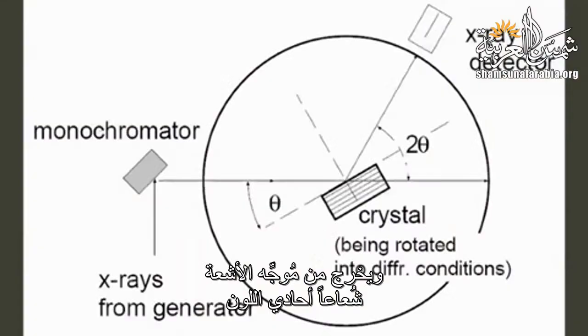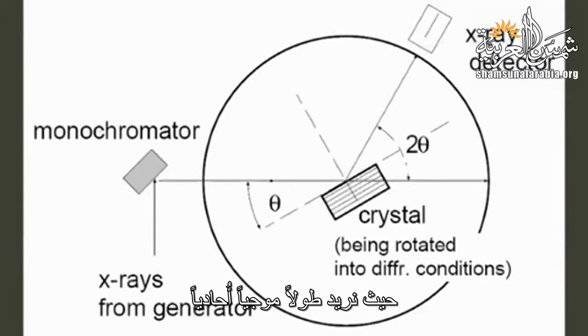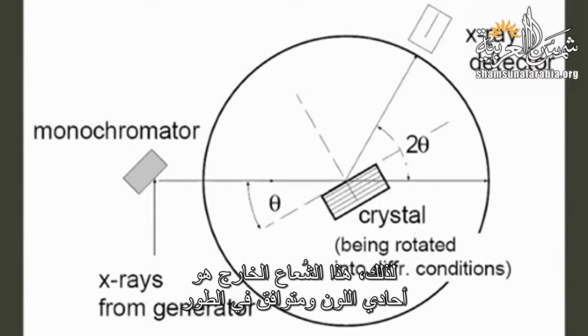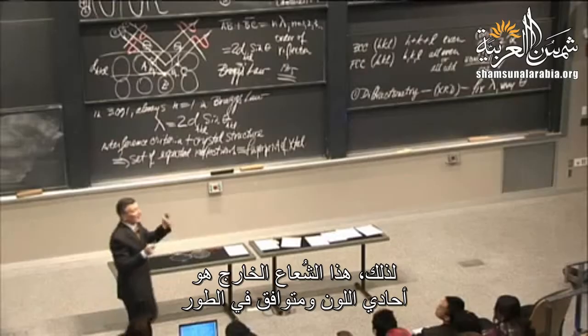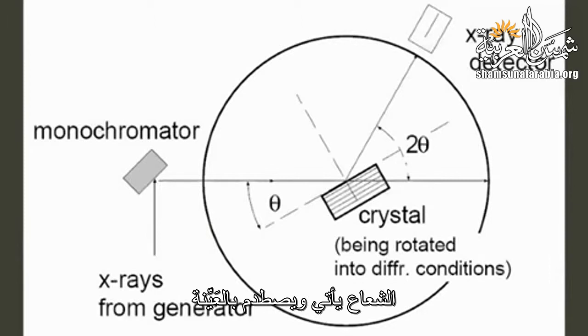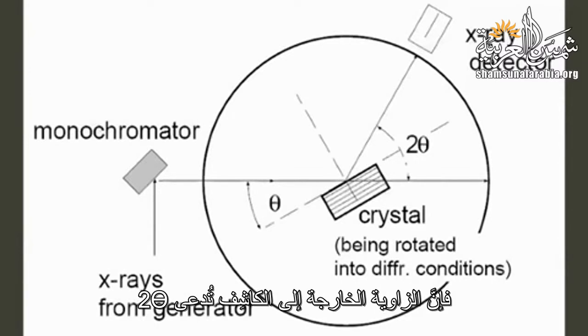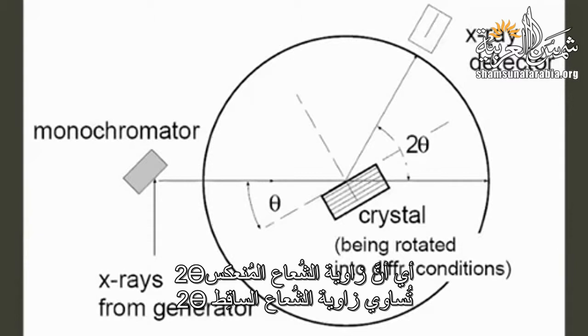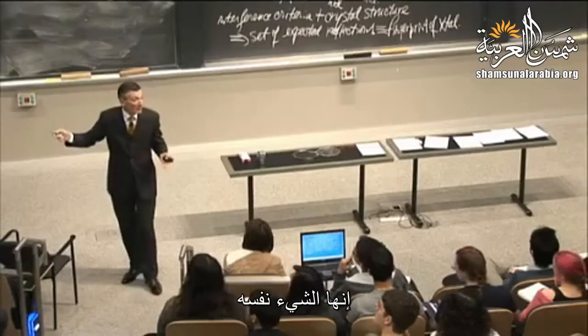And coming out of the collimator is the monochromatic beam. We want a single wavelength. So the collimator means it's monochromatic and coherent. So that beam comes and strikes the specimen. And for historical reasons, instead of calling this the angle of incidence and this the angle of reflection, they call the angle that goes to the detector 2 theta. In other words, the projection of the beam. This is theta incident equals theta r, so this is really 2 theta incident, or it's 2 theta reflected. It's the same thing.